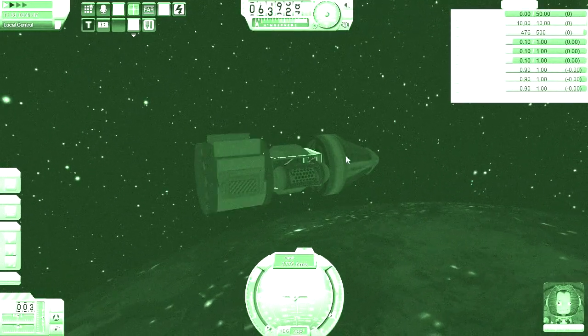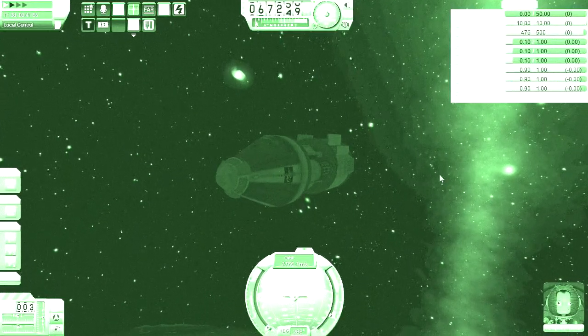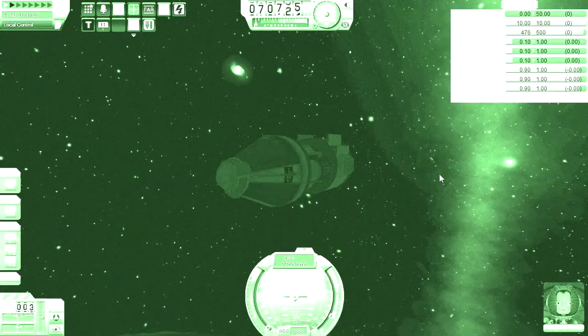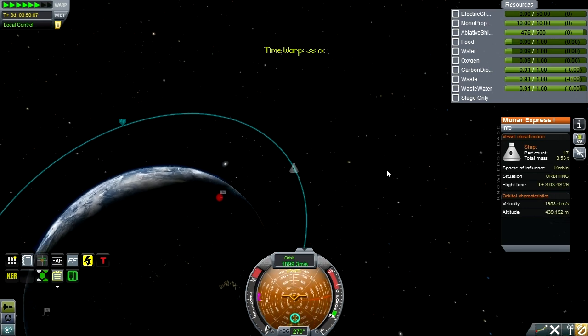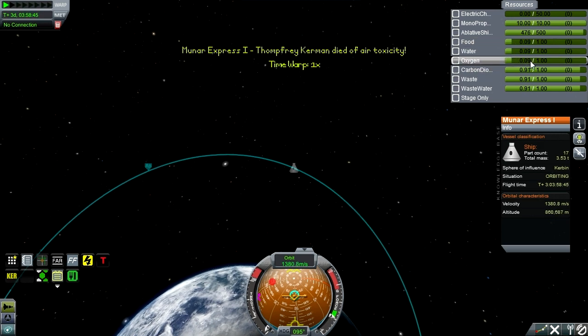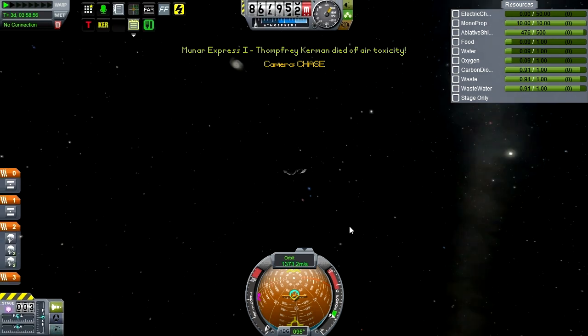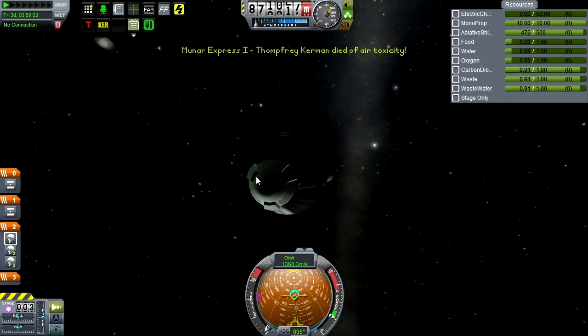Look, there's a ship there. Really, it's right there. Alright, here we go again. Oh! What? Alright, well, that sucks. That's a lot of science that I think might be stuck up in space now. Damn!